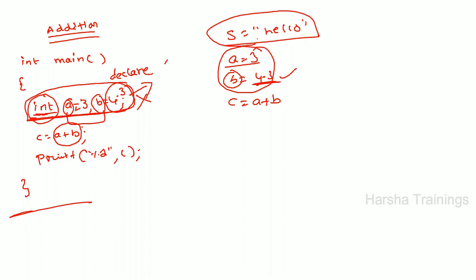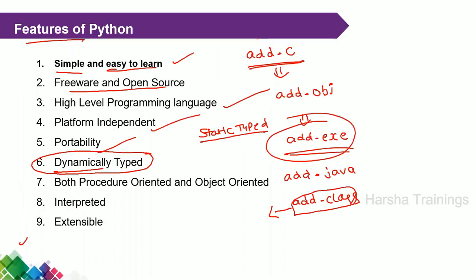Based on this advantage, we can use the variable with a different value. Suppose one time I store the same variable with an integer value, later I can modify it to a string. It is possible, but in other languages it is not possible. You have to declare a separate variable for each and every data type. No problem. We will discuss all these things in the next sessions.